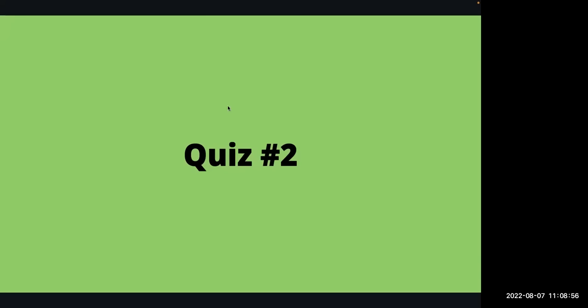Okay, so the quiz is: how many strings of length 5 comprising only of small brace open and small brace close can exist which are balanced? And this is a single choice question. So basically this is a question of how many combinations of open and close brace of length 5 can exist which are balanced?